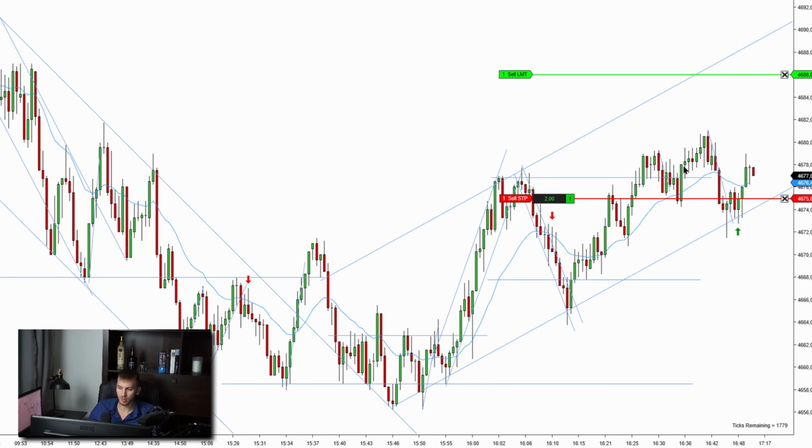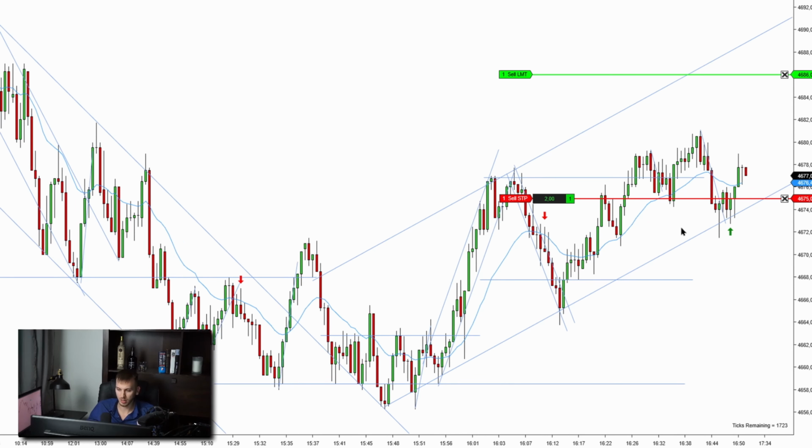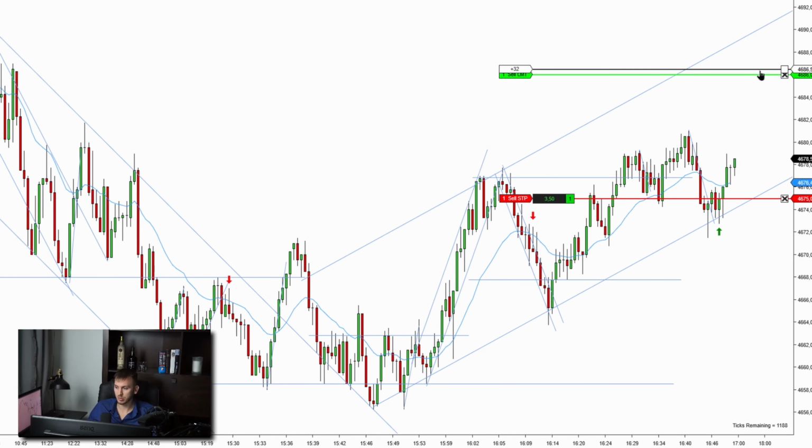You just need to wait for a high probability setup at the key entry point. Forget about taking these trades all the way up to here, all the way up to here. Just wait for this two-legged pullback. That's the magic setup at the proper key entry point. It's going to generate a lot of winning trades. I can guarantee you that. You just have to be patient.